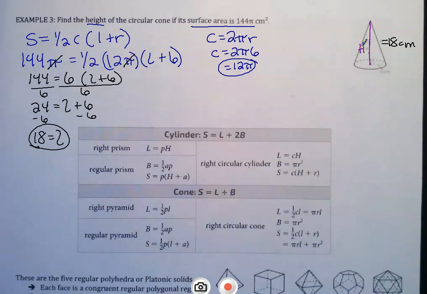Pythagorean theorem. Because we have a triangle here, between the radius and the slant height and the height of the cone. So we can use the Pythagorean theorem. So it's just 6 square root of 3? Well, it's going to be 6 squared. Oh, you're saying the answer is just 6 square root of 3? Because isn't that a 90?